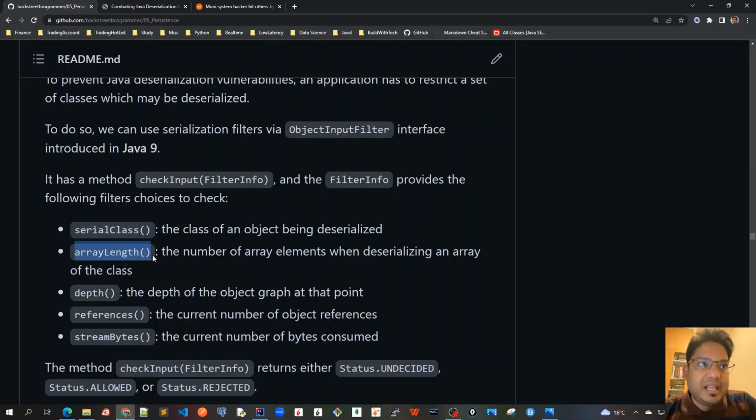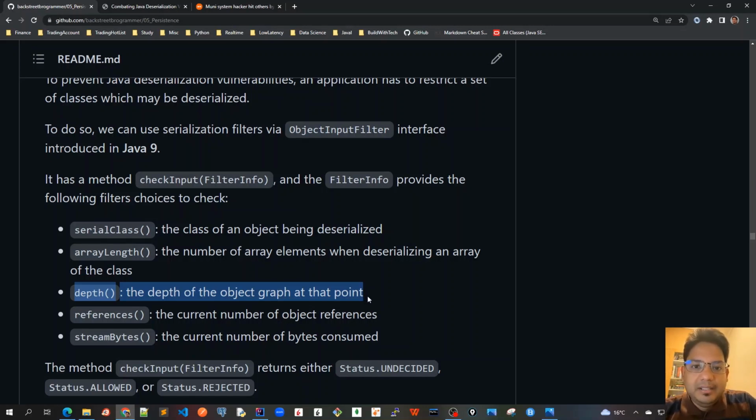We can also check the arrayLength, the number of array elements. As we have learned in the previous chapters, we can serialize a whole set of arrays for a class, so we can check the size of that array. It is not expected to be a very huge number. Then there is the depth of the object graph, because one Java POJO class can have references to many other objects, forming an object graph.